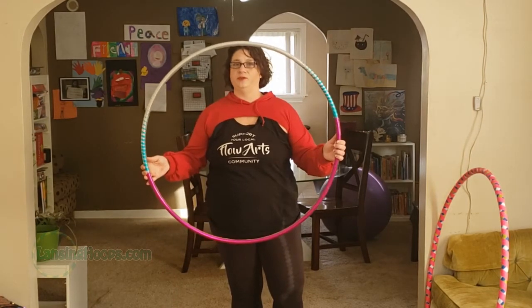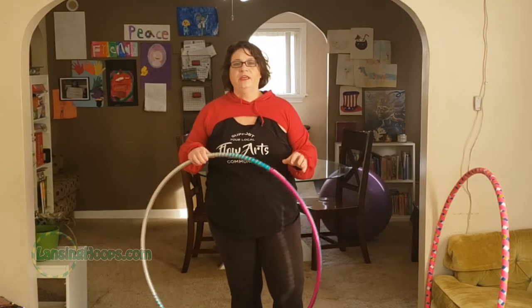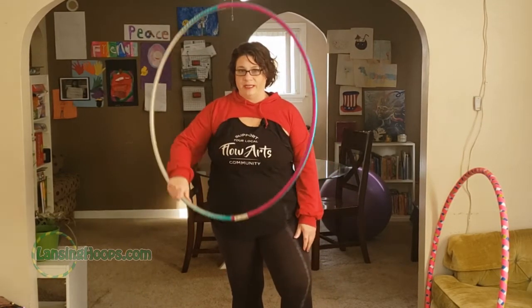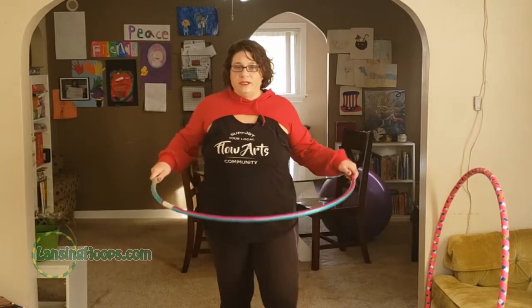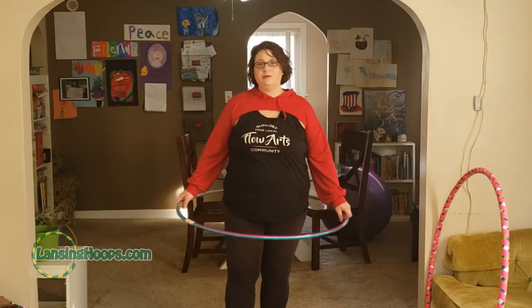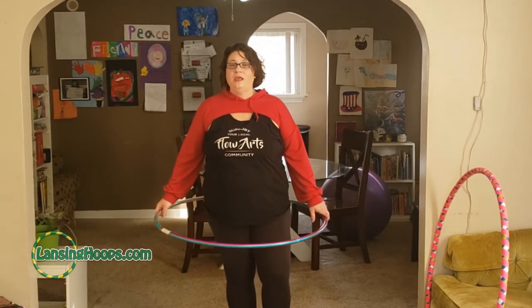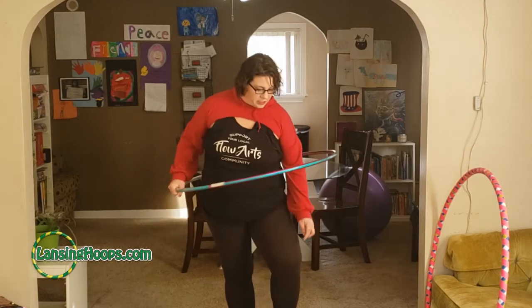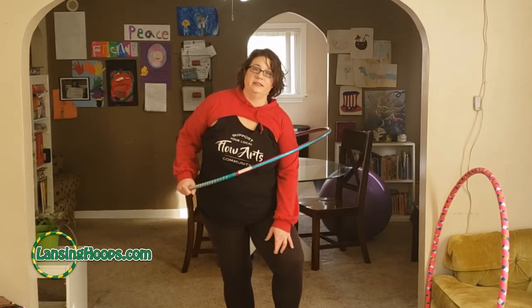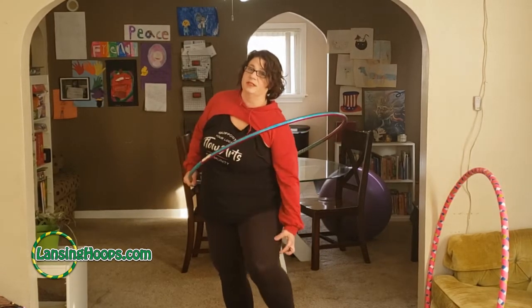Now, this isn't a super small hoop, but it's not super heavy either, and this is going to help protect my knees. Now, the first thing that you need to know about knee hooping is that it's a little bit of a misnomer. While we call it knee hooping, actually, we're hooping just above our knees, the bottom of our thigh, or where that teardrop muscle is.